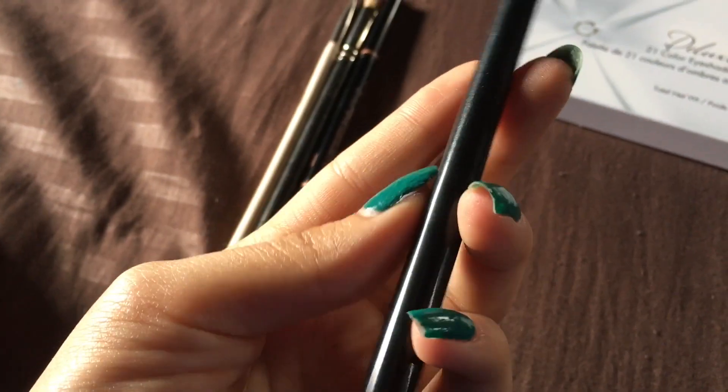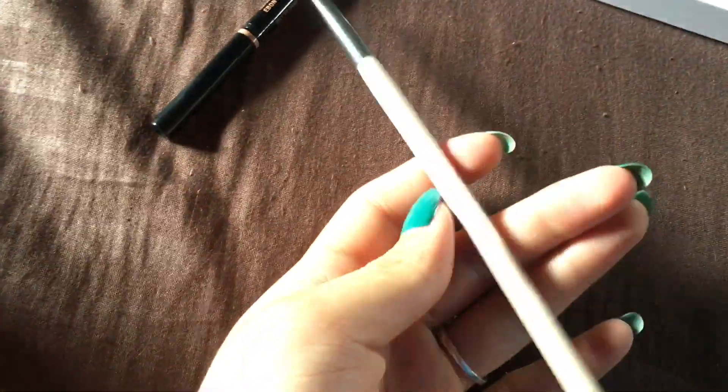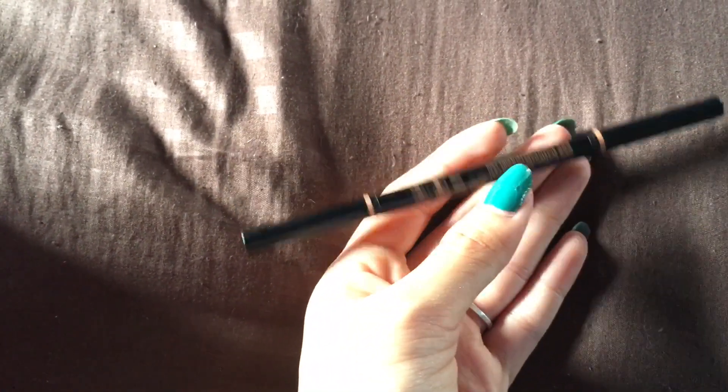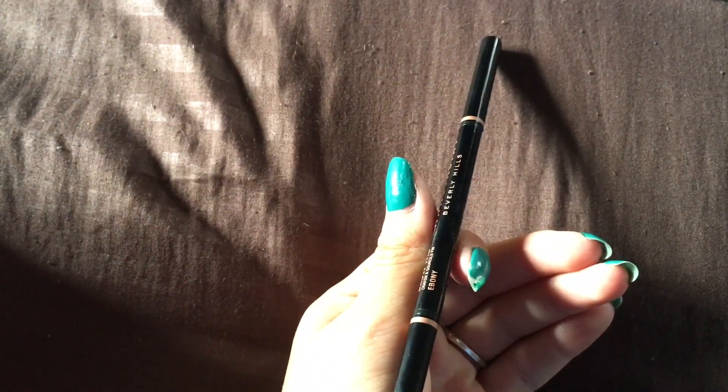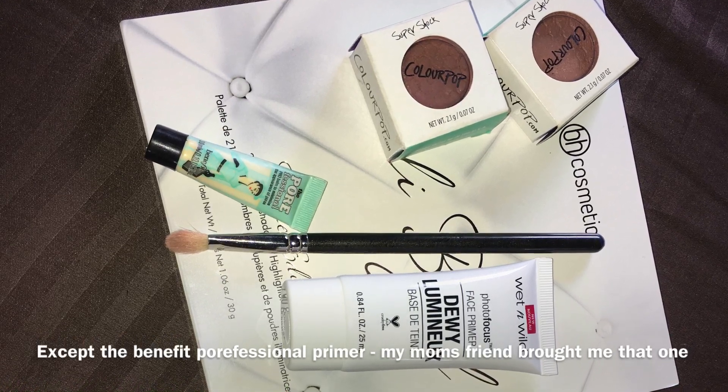This is the defining eyeshadow brush by ELF — it's supposed to be at an angle but it's dirty. I use this to carve out my eyebrows or to apply some corrector under my eyes. Then I have this crease brush — I think it's by Mary Kay, not sure, my friend gave it to me. This is the MAC 217 brush. This is another brush I bought here, I think it says B604 but the brand label is already rubbed off. Last in the brush bag is my Ebony Anastasia Brow Wiz.